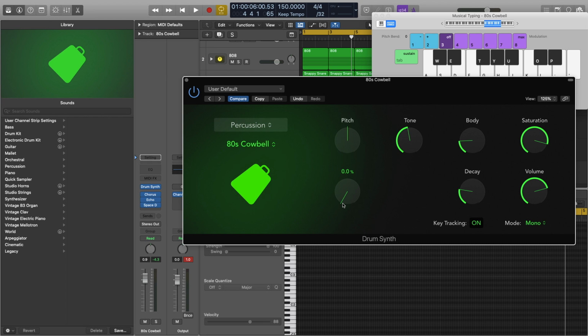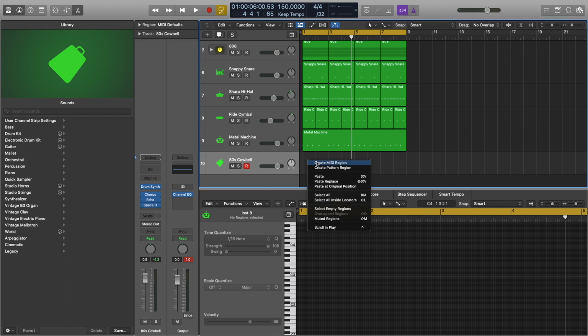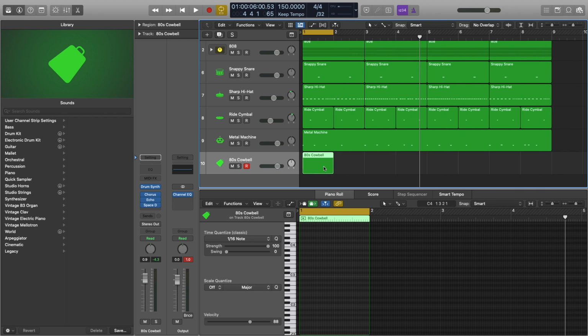I'm already really liking the way that we have whatever this 80s cowbell is. And I kind of like the effects that we have on it already. Saved us some time too.